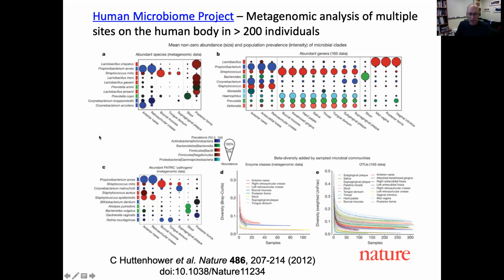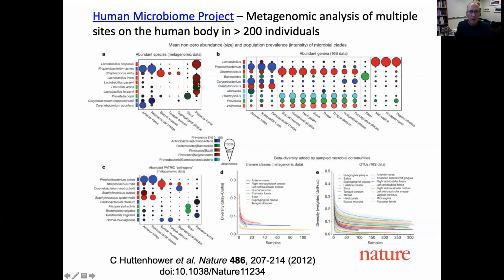So the idea here is to get a fairly comprehensive picture of what's in the microbiome at each of these sites, and ideally from a metagenomic analysis, what is going on there as well. So I'm just going to hit some of the highlights here, and I want you to look at the paper yourself as part of the lab this week. So in this figure, this is actually figure 3 in the paper, but I think it's fairly illustrative, so that's why I decided to show this for you.